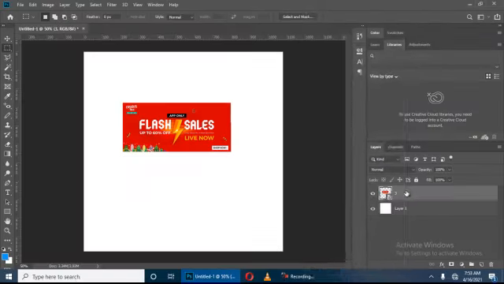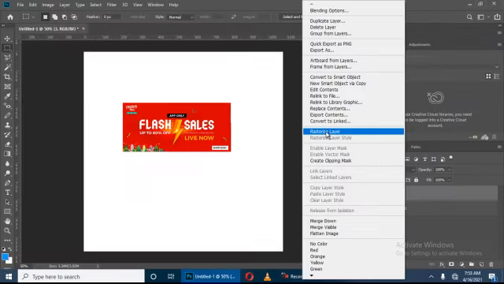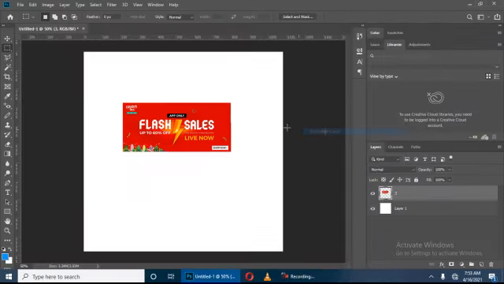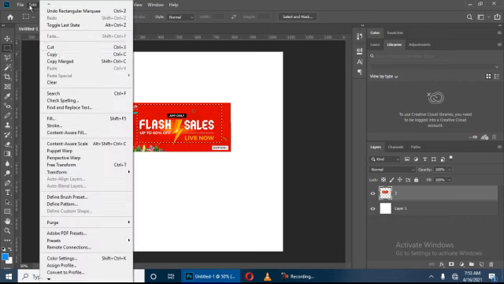For example, if I attempt to make a selection and I click on Edit, Cut, in fact the cut is not active. Why? Because I'm working on a layer that is a smart object. So how do you fix that? You right click on it and rasterize the layer. Now after the layer has been rasterized, if I make a selection and click on Edit, you can see that the cut is active now.